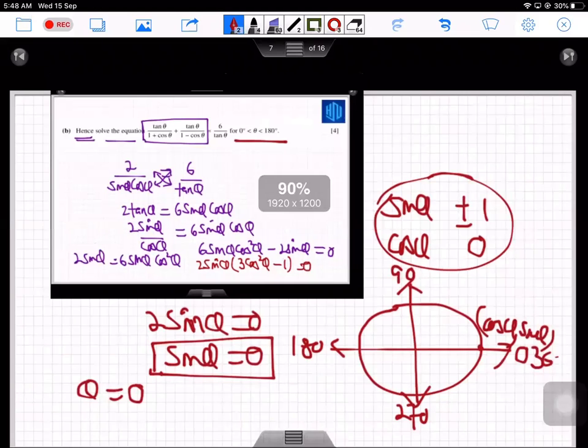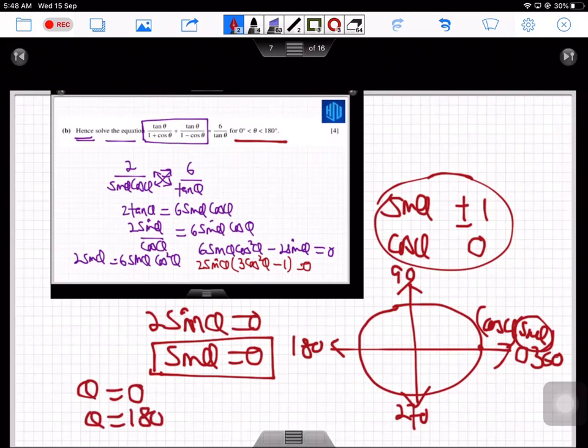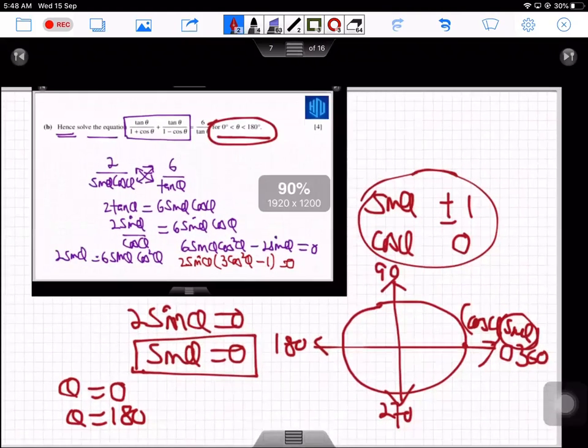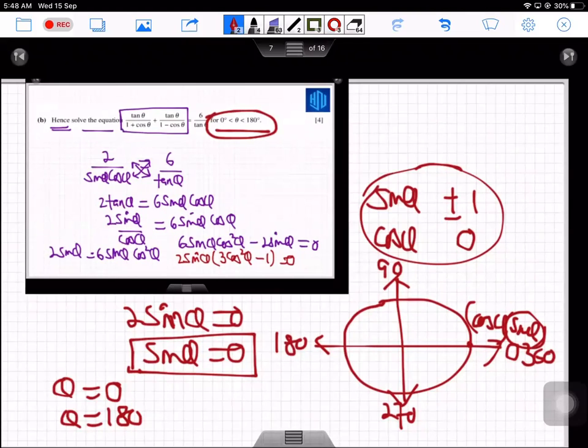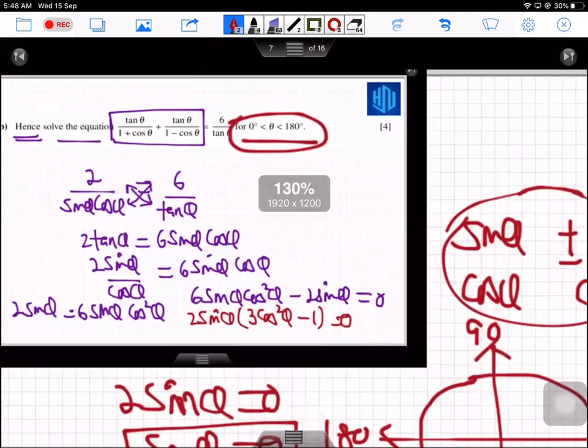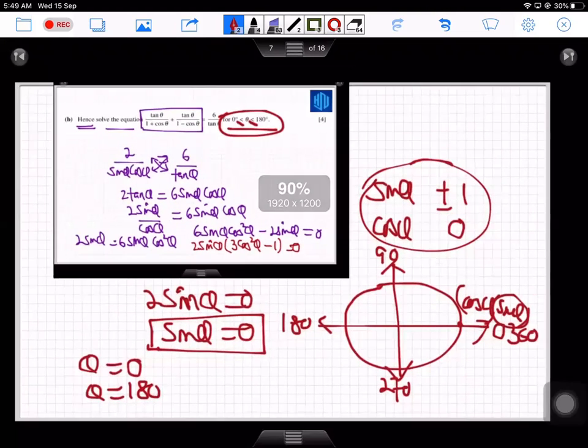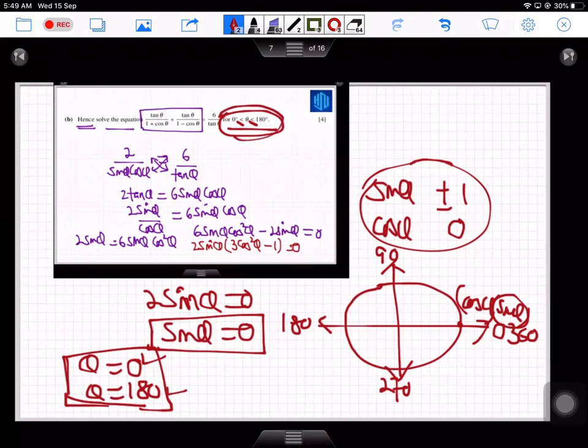The multiples will go. So what I'm trying to tell you is that sine theta is equal to 0 when theta is equal to 0, and when theta is equal to 180, sine theta is also equal to 0. You don't need to go further, but wait, the range specified here is such that 0 and 180 are both excluded. If the range was such that 0 and 180 were also included, then definitely these answers would also be acceptable. But in this case, 0 and 180 are not needed because they are outside the range.